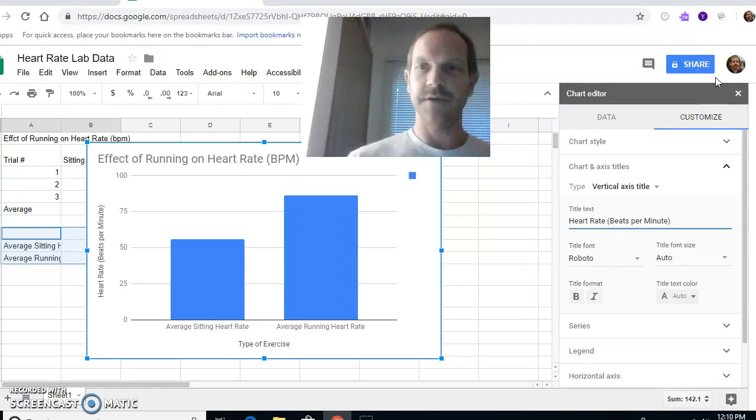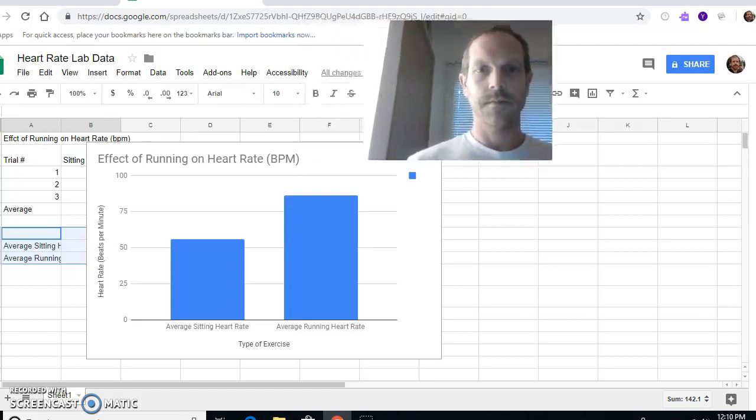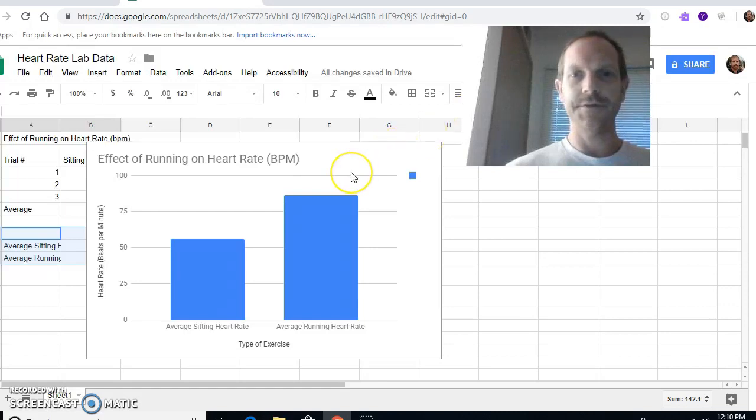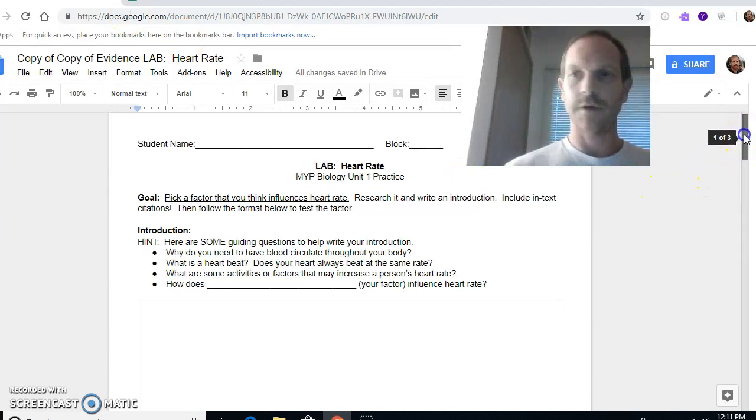Once I have that done, I can go ahead and close out the editor because we are done editing this. And we are ready to put it into our lab report. So I have my copy of the lab report open here, Heart Rate Lab.